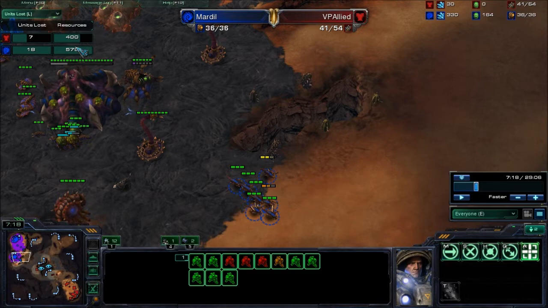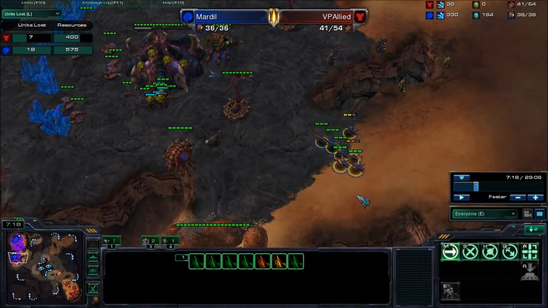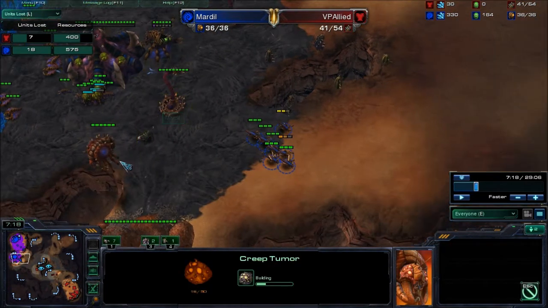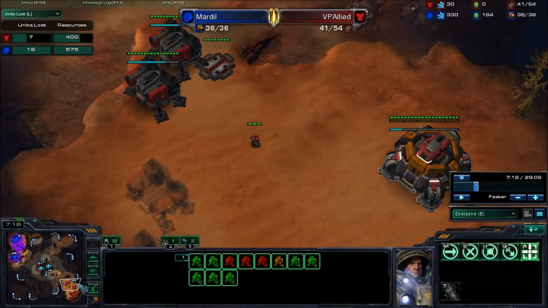That's a fair lead. I caused spines. I caused some lings to come out. I killed a good amount. Killed a queen. So that's a pretty good way to start the game off. It's a 7-minute mark. I think most Terrans would head back home.